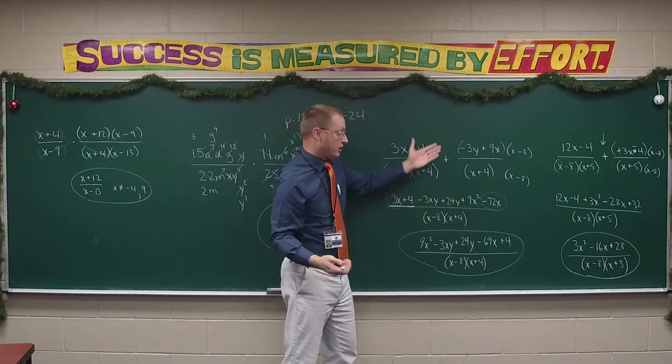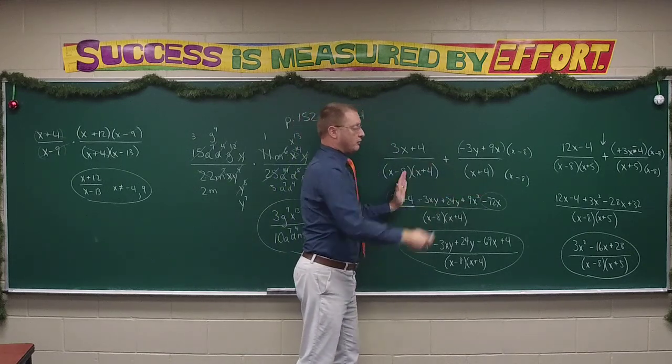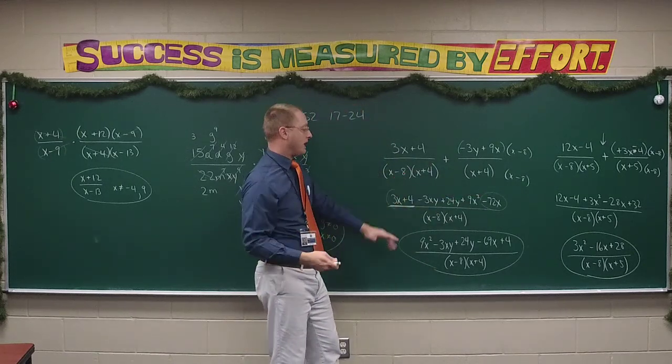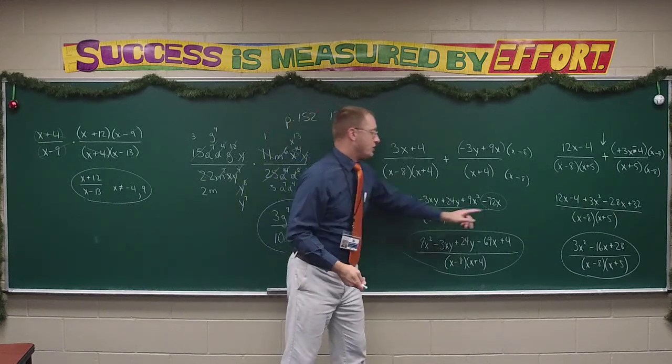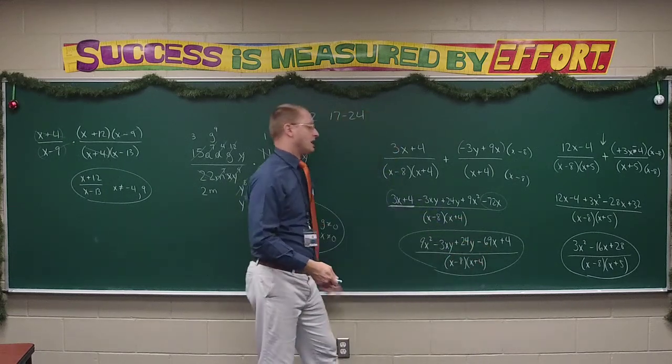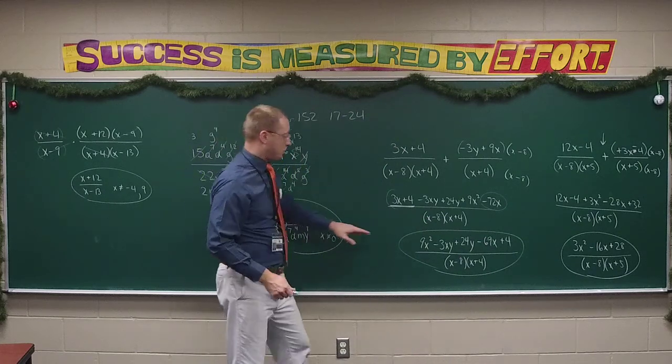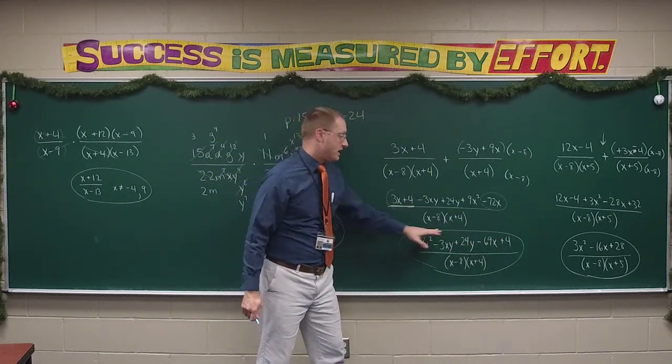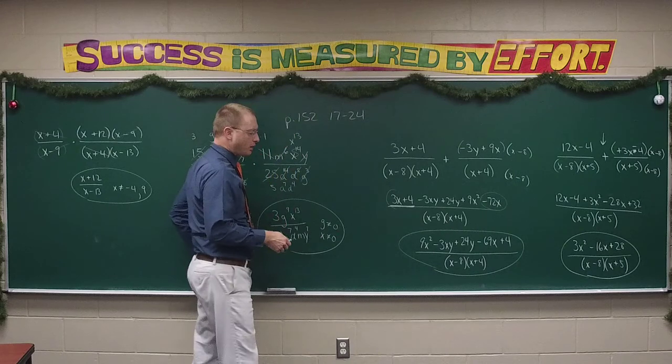Again, they're not similar binomials, so I get a 4-term, first, outer, inner, last, nothing combining. I could combine the 3x and the negative 72x at least to get a negative 69x. These terms really could be in any order you want them to be. I try to descend them more or less.